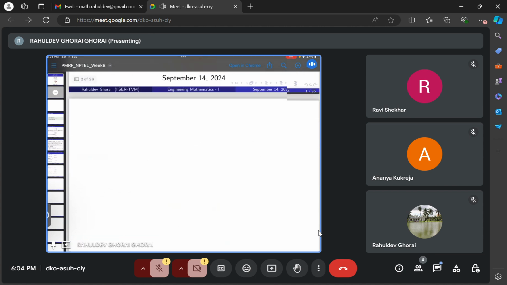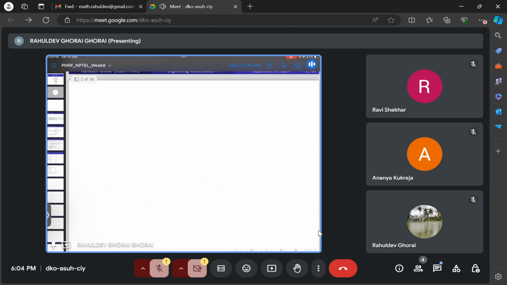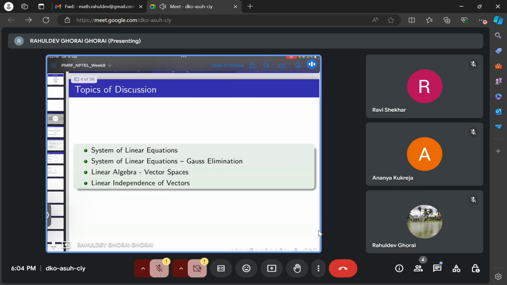Yeah, so we'll start. As you don't have any doubt from the last sessions, I kept these blank papers for the last session's doubts. So these are the topics for today's discussion. Question answers will be done from these four topics. The first one will be system of linear equations. All of you must know what a linear equation is, and a system of linear equations is when you take two, three, more than one linear equation.